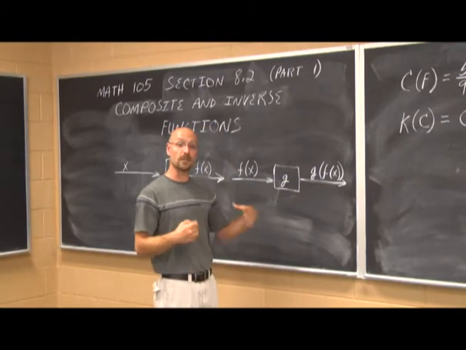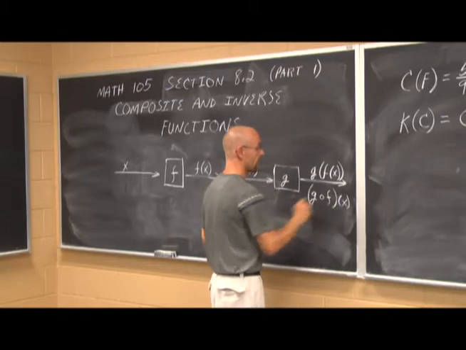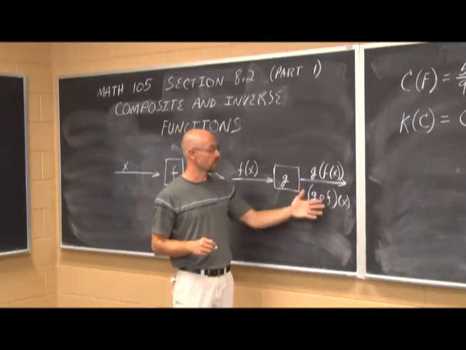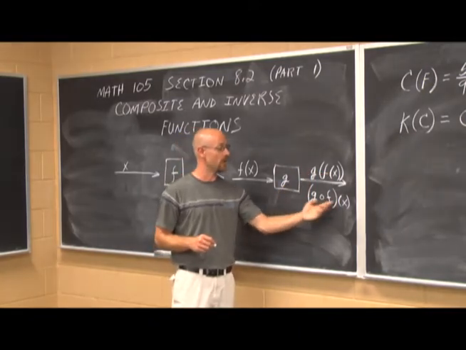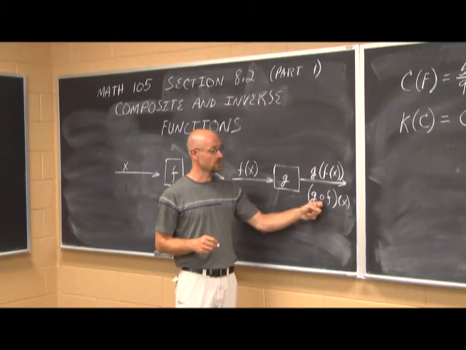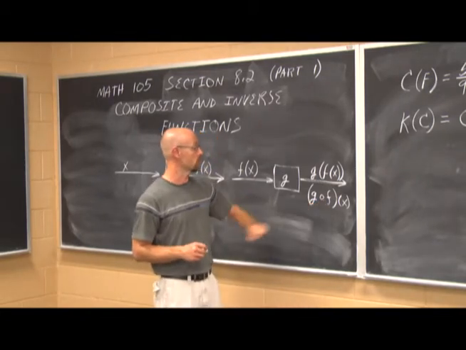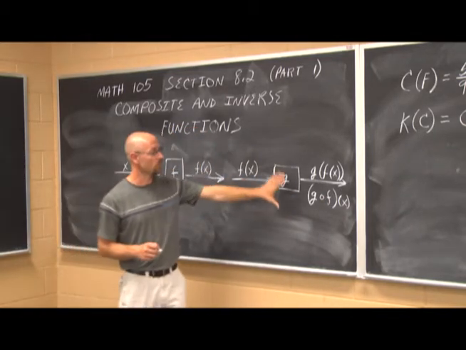Another way to write this, a different style of notation, is to say g composed with f of x. As we see in algebra, there's always two ways to represent some notation. G of f of x or g composed with f of x. Don't let this confuse you. It's not a multiplicative dot. It means it's a composite function. All right, so you have those two styles of notation.